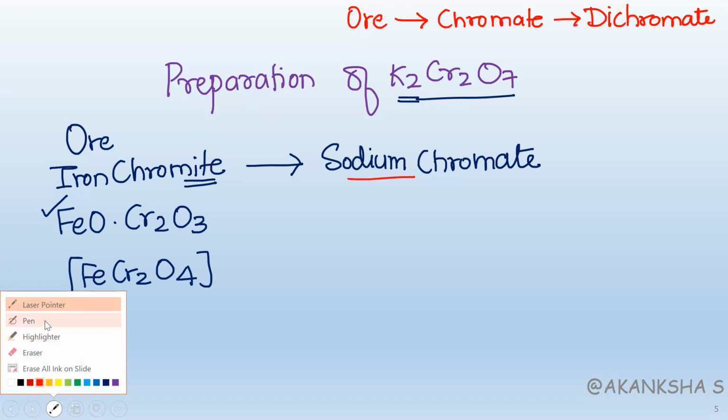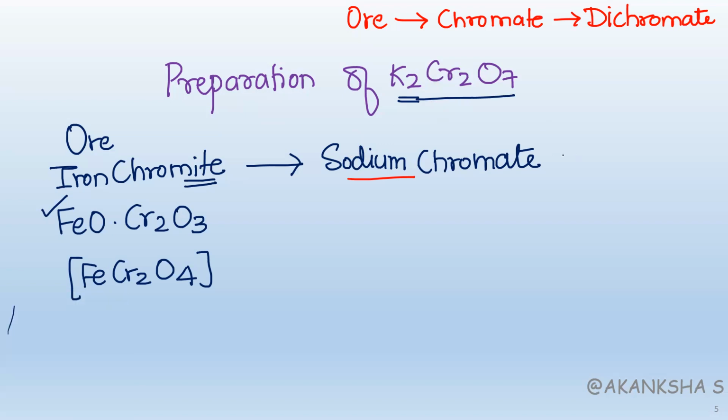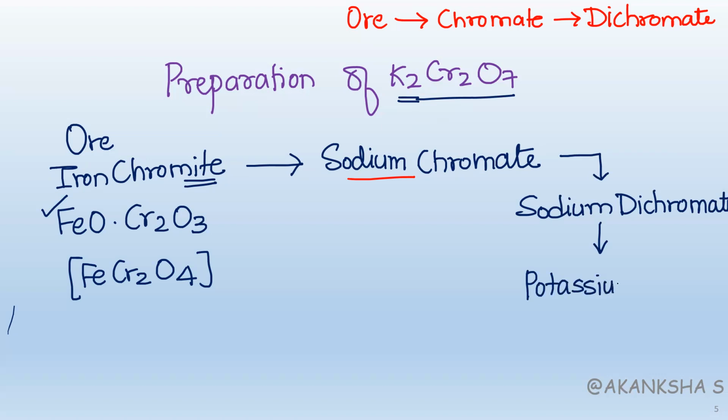So see how we are going about it. We will take sodium. This sodium chromate then gets converted to sodium dichromate. And from this sodium dichromate, using a displacement mechanism, we would be getting potassium dichromate. How this functions, what all steps, and how we are going to perform this, each and everything I'll be explaining in detail. But for now, please try to understand that we do not form potassium chromate directly. We are going with sodium chromate.